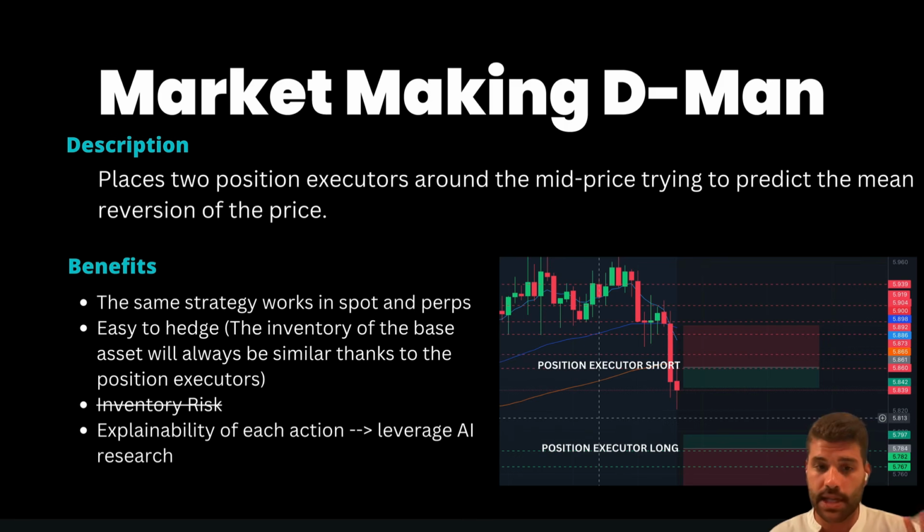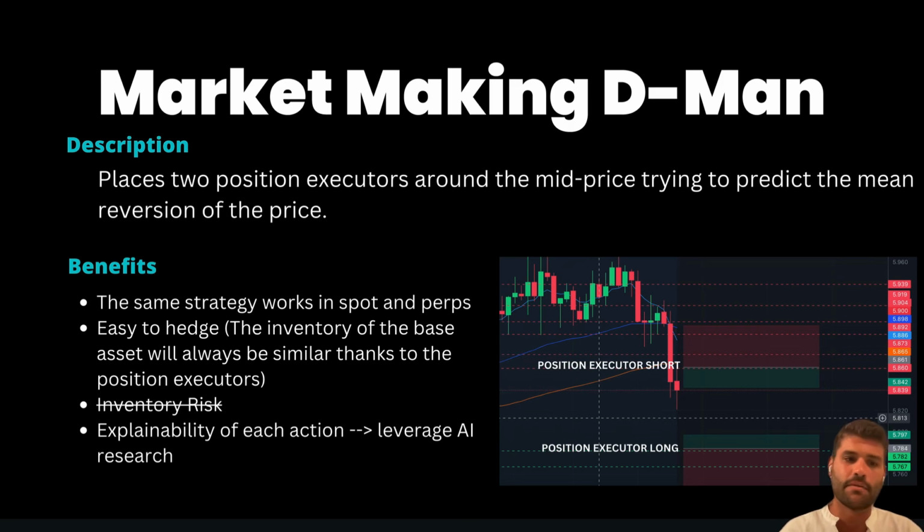It will be a take profit in the best case, stop loss or time limit. That means that the initial base inventory will be the same, or with some variations depending on the profits that you are making, but the percentage will be very close to the initial percentage. So it's really easy to hedge that, because you just put a short, for example, of Ethereum for the initial amount that you are trading of Ethereum, and at some point the inventory will be the same, so that you don't have to modify the short position of the hedge.